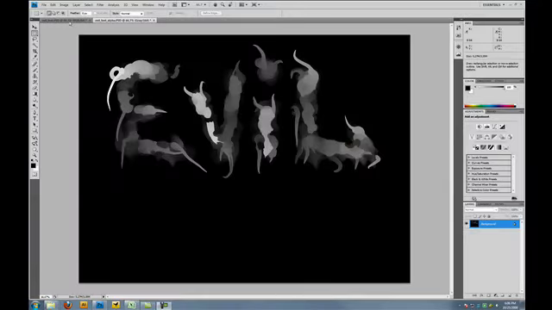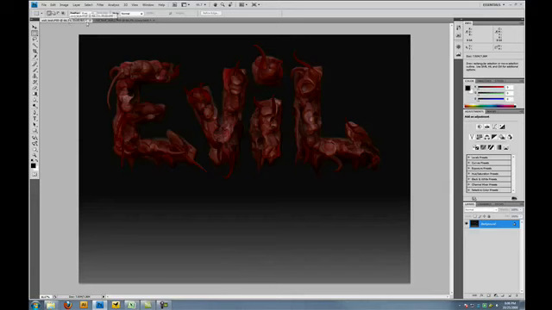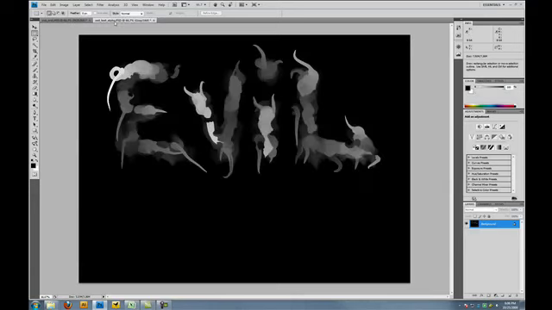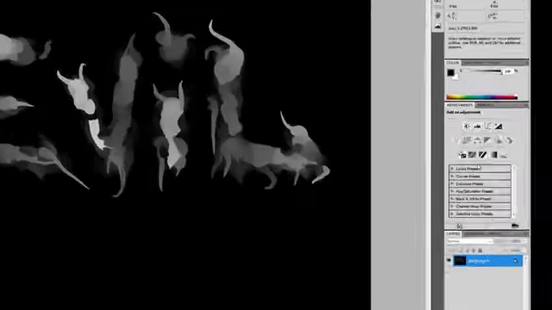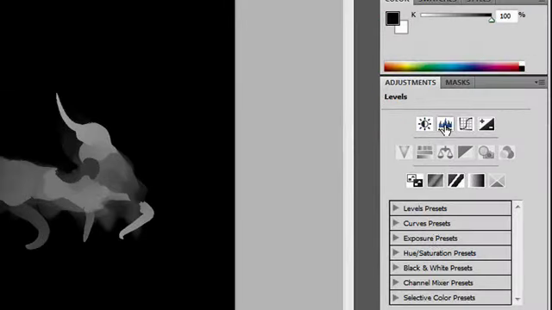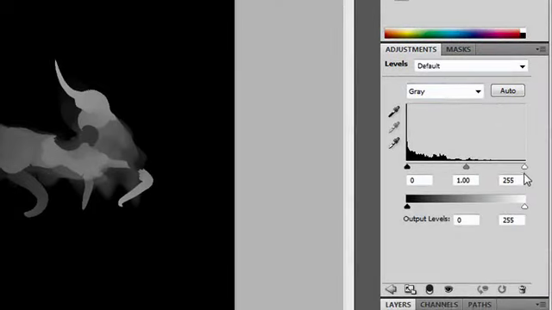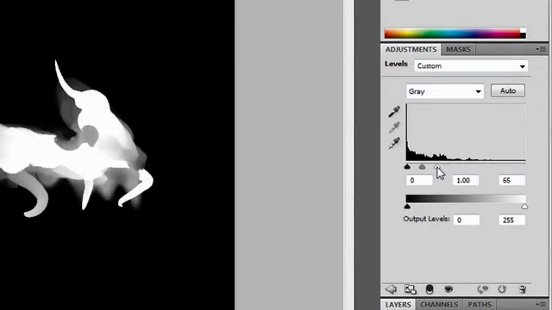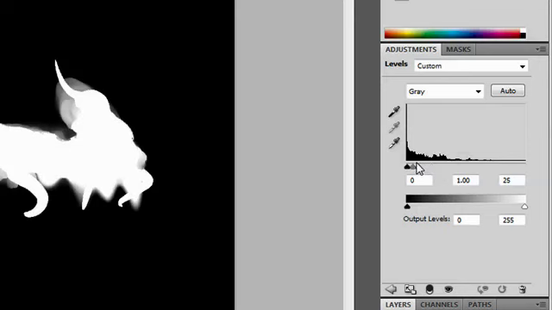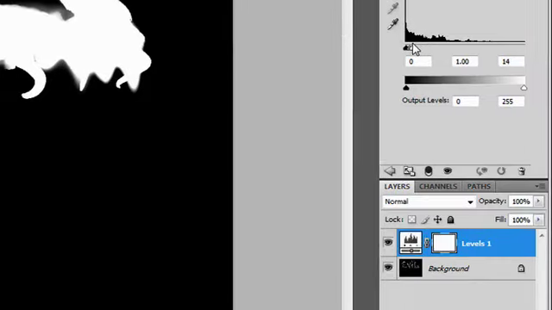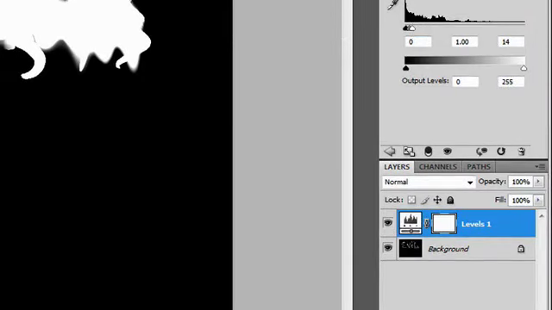Okay, so now that you're in Photoshop, make sure that both of your PSD files are open, and we're going to go to the alpha, and you want to create a new adjustment layer, which we're going to choose levels. And then here we want to make sure that the alpha channel is going to be grabbing all the data, so we're going to drag the white slider over to the left until all your text is pretty much white. That looks good right there.